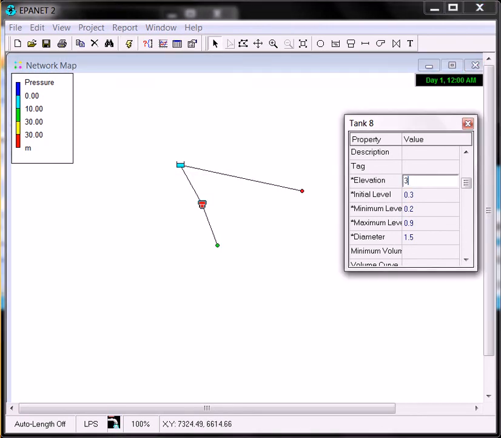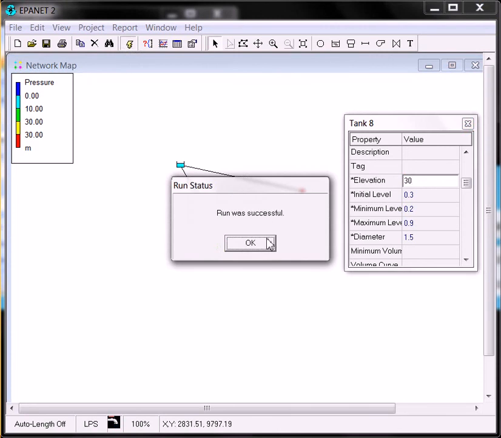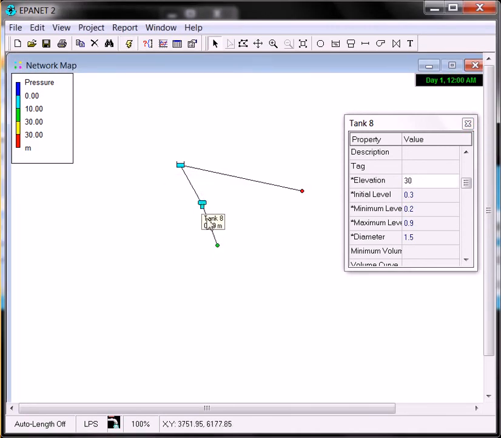We can even put it a little bit lower. I bet you it will still work. Run it. Still green. So you can see you can play with this. Find an elevation along your topography that will work to make the pressures good, as well as work in terms of it being easy to build there, because you might have a range of places you could build it, and this will give you a little indication of where you can put it where it'll still work.